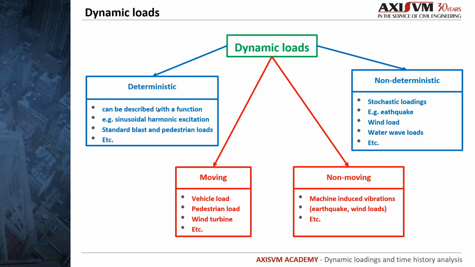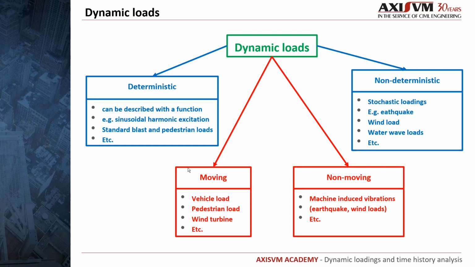If the magnitude, position, and direction of the load and the variation of the load with respect to time are known, the loading is said to be deterministic, and the analysis of a system to such loads is defined as deterministic analysis. Sometimes we find deterministic descriptions of various stochastic loads in standards, such as blast loads or pedestrian walking or running loads. These functions are constructed to keep the design as simple as possible. If the variation of load is not known as a function of time, the loading is random or stochastic, and the analysis is then called non-deterministic analysis.